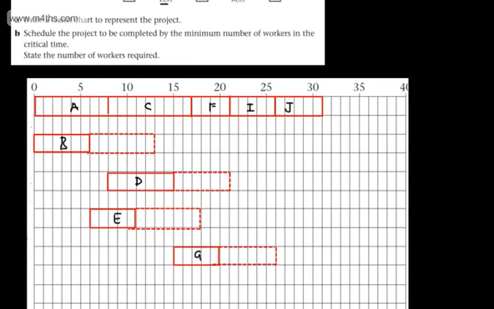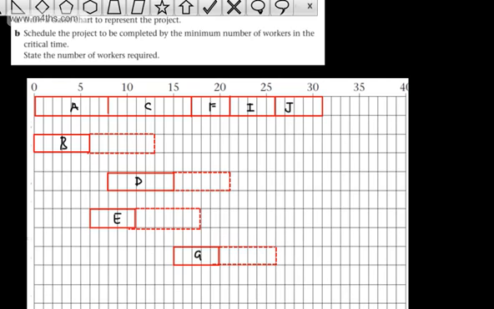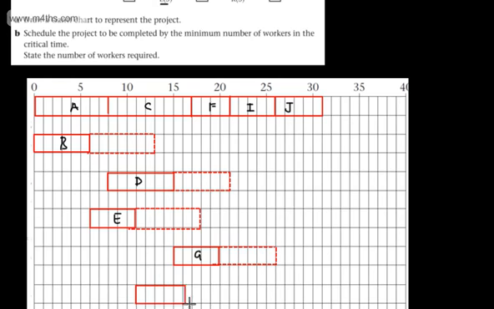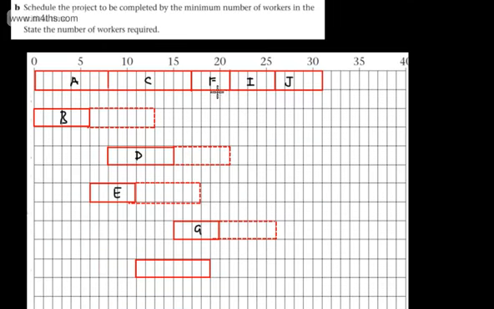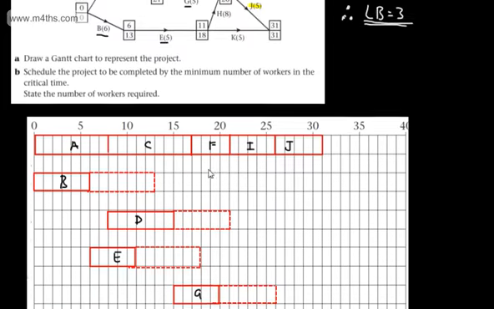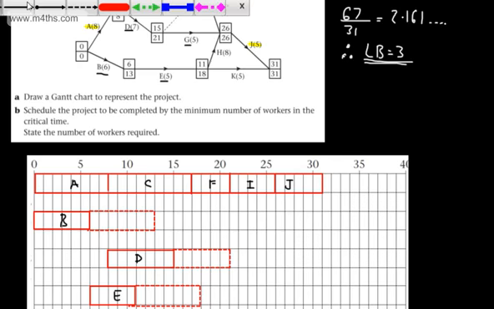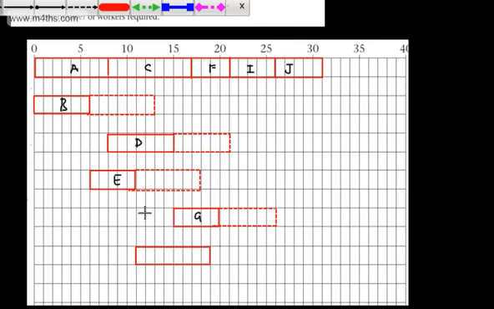So 11, 8, let's put that on. So we can start this now as early as 11. So that, let's find 11. There's 10, and let's get 11. 11 is going to be just there. And then now we've got on this one, let's do up to now 19. Let's do that. So we've got 11, and then that'll take me to 19, which is going to be just there. And then we can now have this finish as late as 26 time periods.